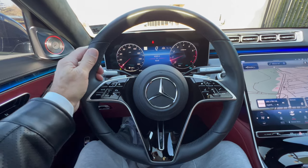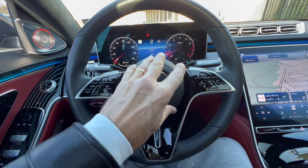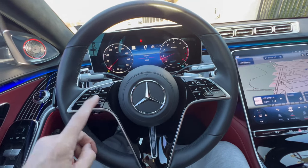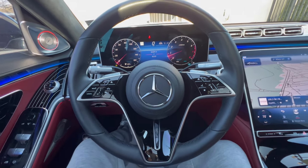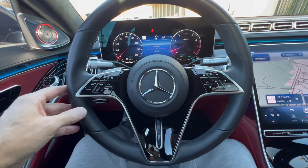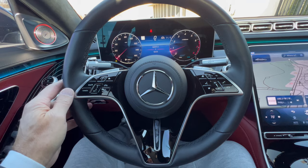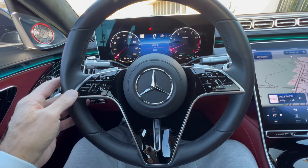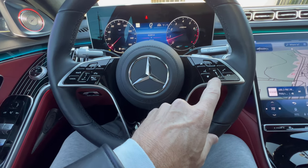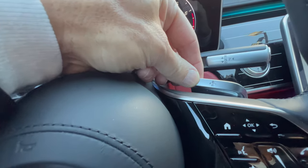The Mercedes-Benz leather-wrapped wheel looks beautiful — great ten-and-two notches, the Mercedes-Benz emblem on the horn button, nice and small. There's gloss black on the switch gear which can get full of fingerprints, but on the left you have adaptive cruise, dash brightness/dimming, parking sensor adjustment, and home button. On the right you have telephone, voice commands, favorites, volume, and all that. Beautiful metal paddles to manually go through the 9-speed automatic.